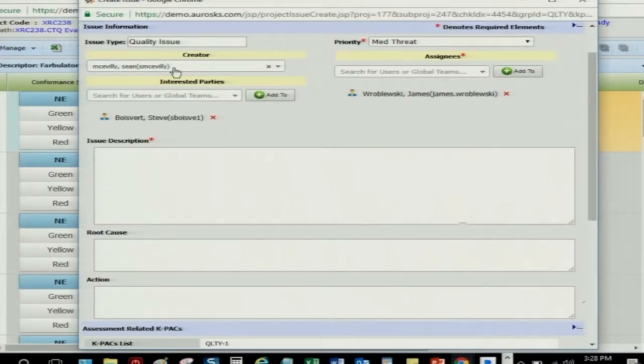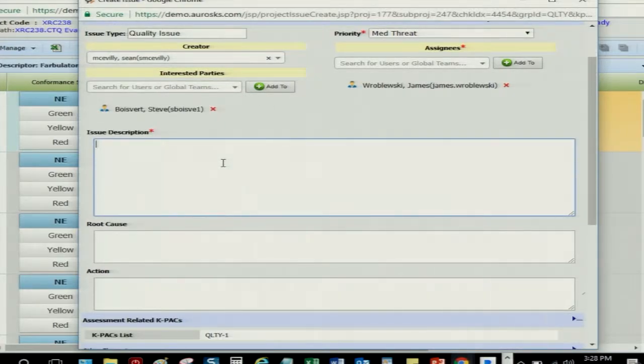All right, so we got the people that are included on the issue. So let's go ahead and include our description of what actually happened. Yeah, so let Jimmy know that there's pinholes found near the slot feature on our prototype A. And he needs to investigate the root cause. We don't have a root cause, so we'll tell Jimmy, like you said, to investigate root cause.